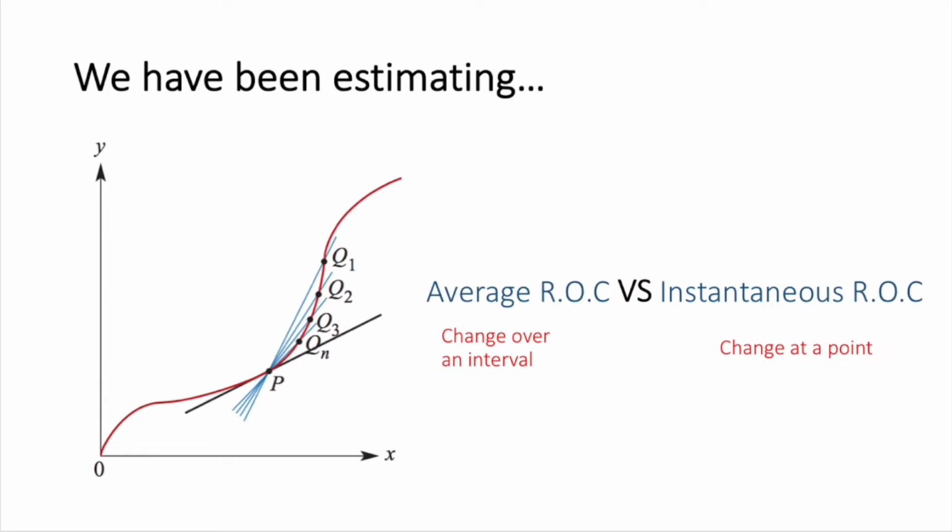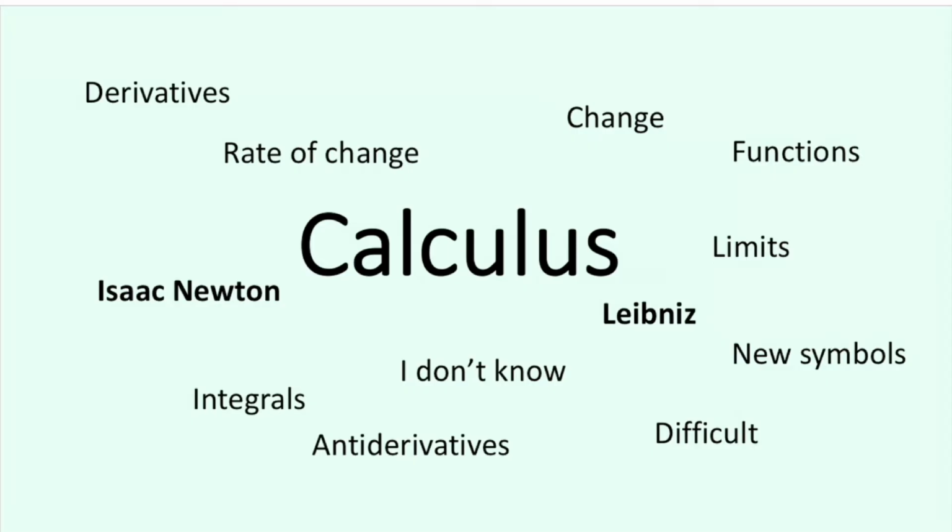We then introduced instantaneous rate of change. And we said that instantaneous rate of change is the change at a point, at that very moment. But we ended up using 2 points again in order to find the gradient. So although we chose points that are really close in the hope of finding the accurate gradient, we're still just estimating after all. It wasn't the accurate gradient. So we need a tool that can help us find the accurate gradient. And this tool is called calculus. To start off, we'll be talking about limits in this video.